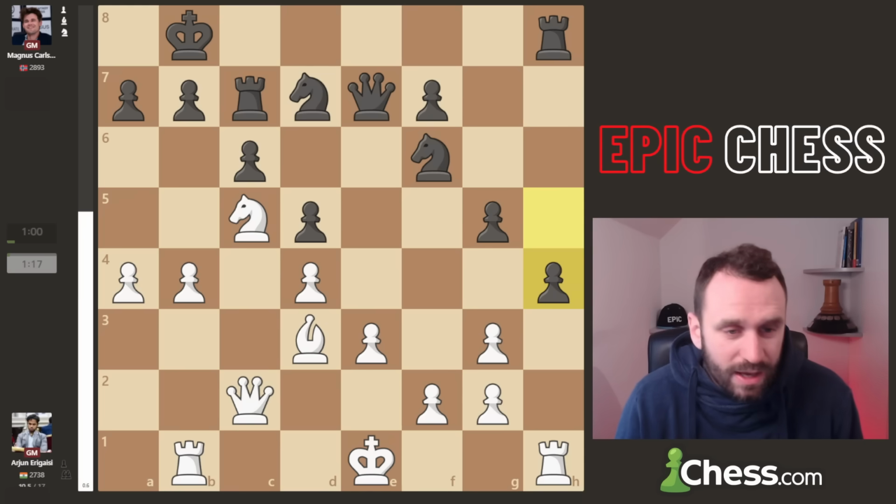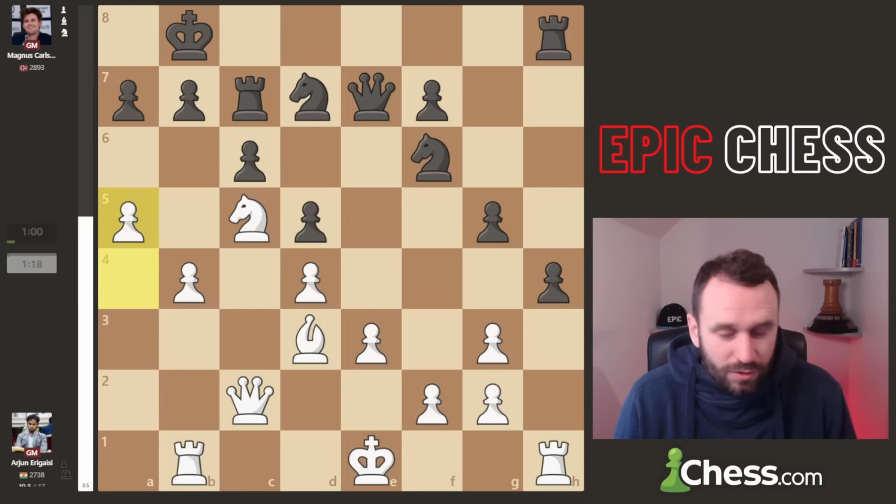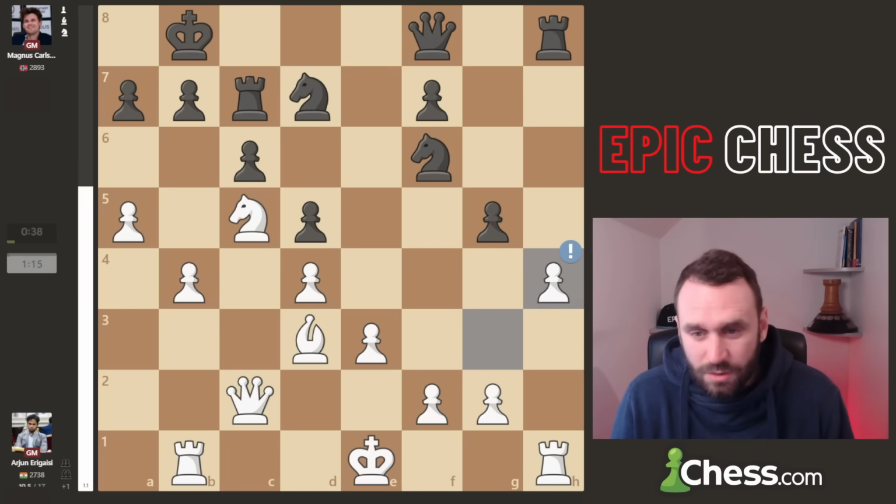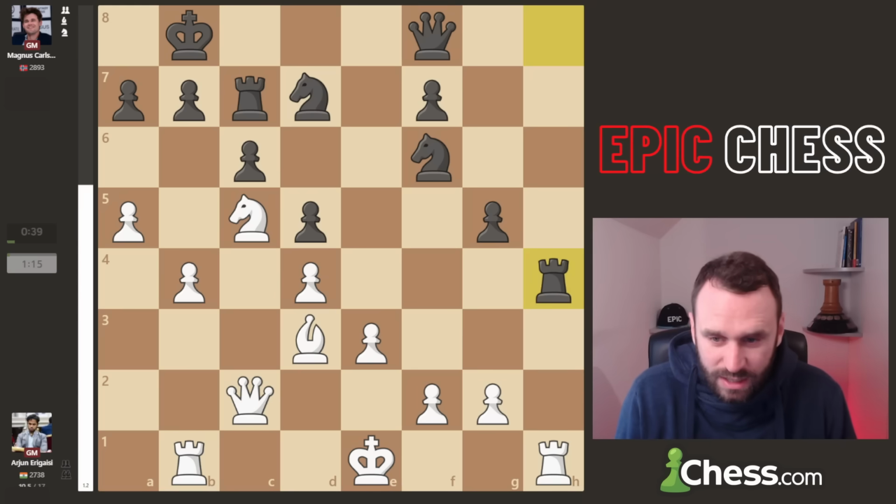So what do we see? a5 is played, going for a bit of a clamp. Now queen f8, given the question mark, but this is blitz chess, right? We're sticking with the moves. Supports the rook, prepares to take the pawn on g3. So Arjun beats Magnus to the punch. He takes back with the rook.